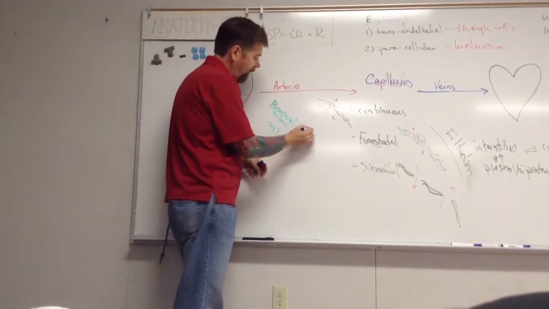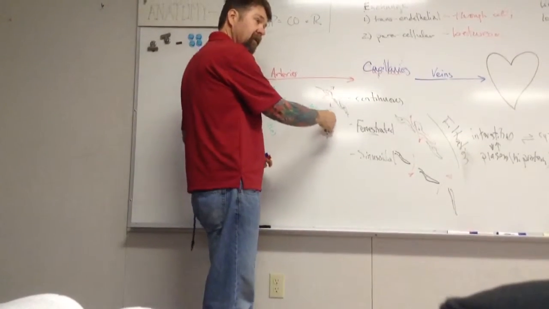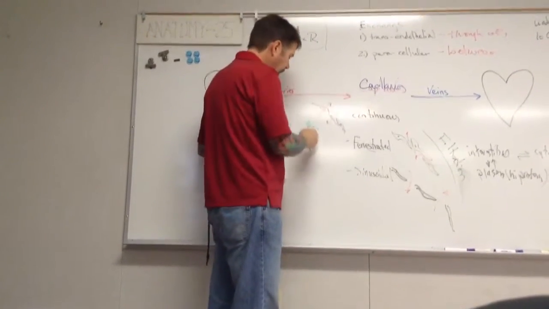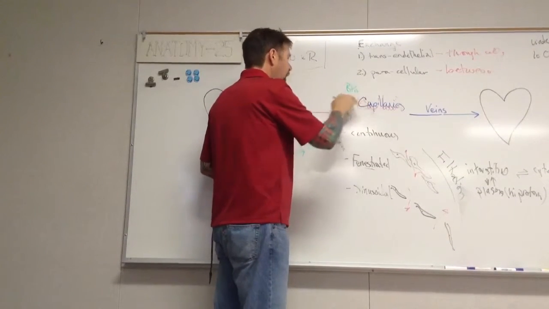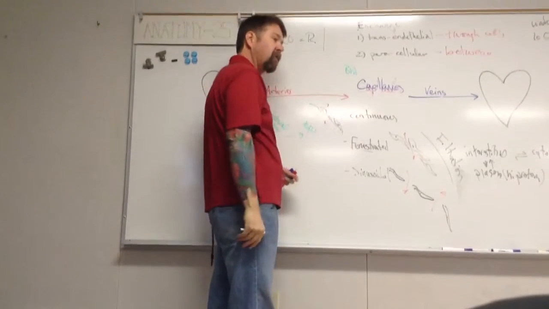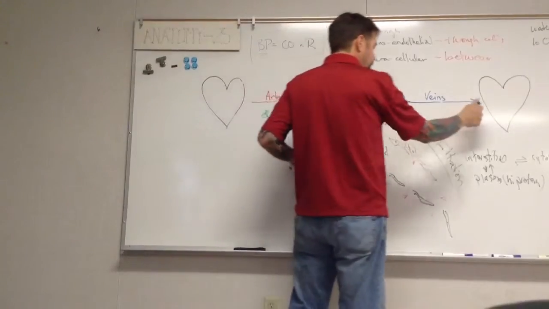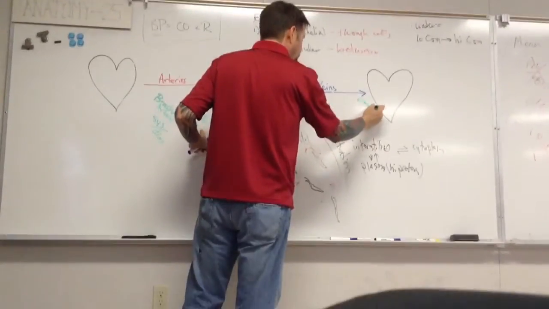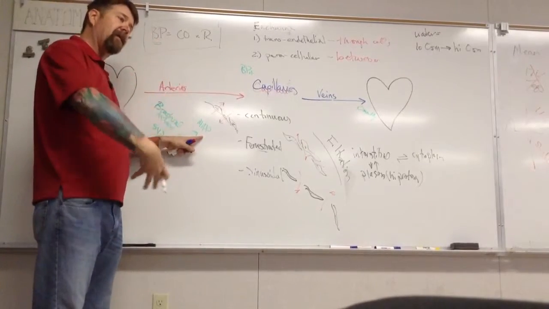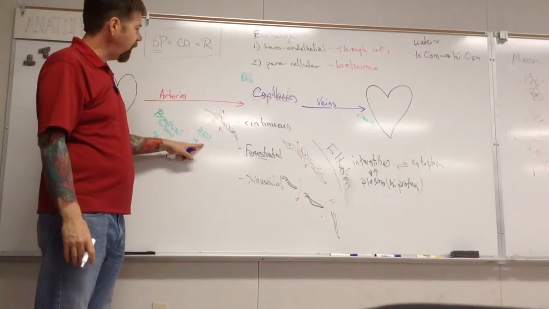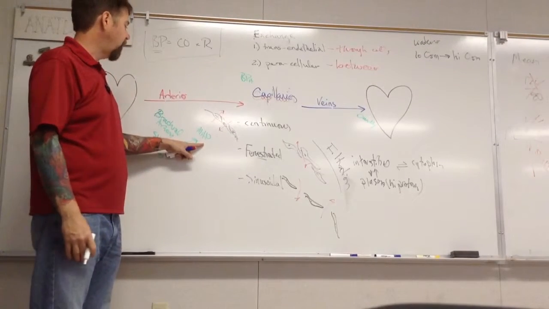We convert that to a mean arterial pressure that drops as you get to a capillary. But it is your driving force for capillary exchange here. It is that pressure that forces fluid out here. What's the pressure by the time we get over here? Probably dropped all the way down to about 0. And that's why we need that muscular pump, and we need that thoracic pressure being negative to help suck blood back to the heart.